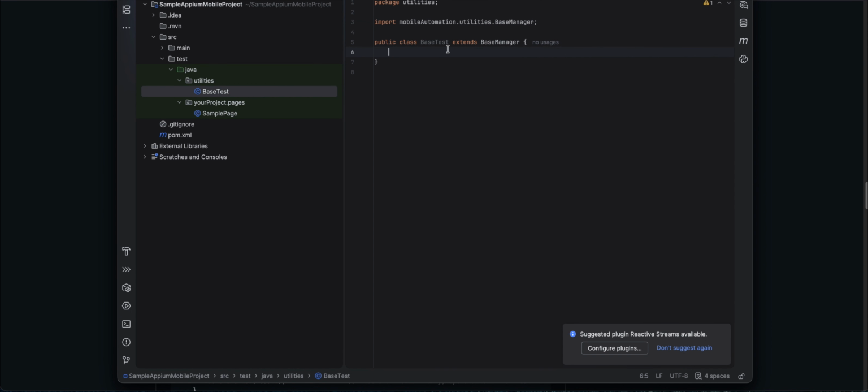This base test will take care of the whole TestNG lifecycle from before suite to after suite, and then the data handling using data provider. All those things will be taken care of by this base test.